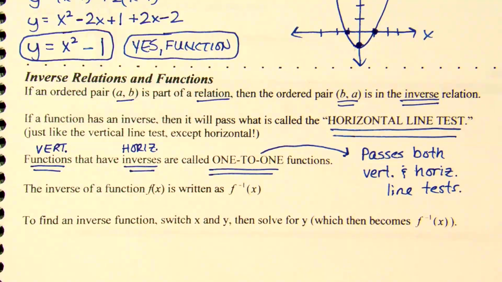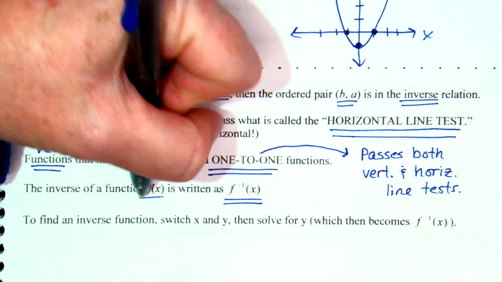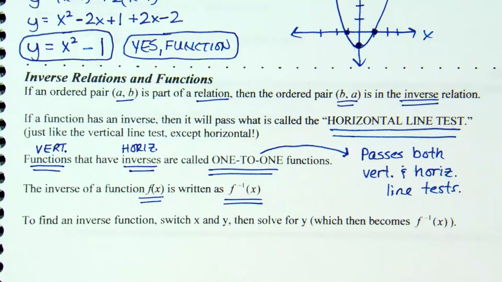Okay. We worked with inverses in Algebra 2, I believe. I feel like I remember talking about this. The inverse of a function f of x is written as f to the negative 1 power of x, but that's f inverse of x. Does that part seem familiar? I feel like it was in Algebra 2, so this isn't a first-time experience.